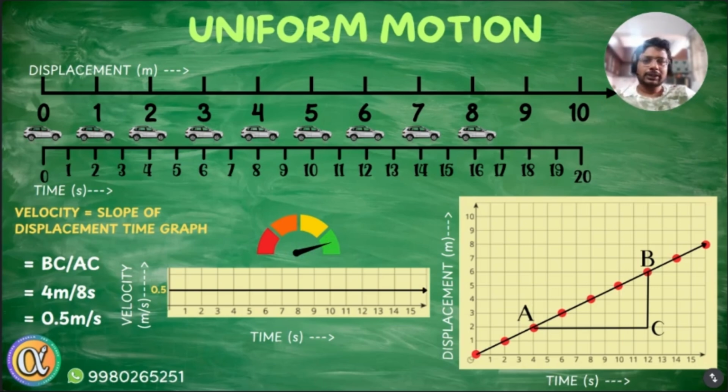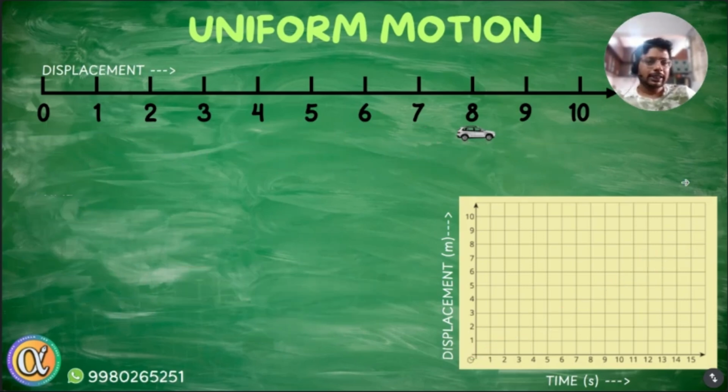When we were doing questions in the last class, I also felt that there was another case which confused you a bit. Here I'm changing the situation. Now here you see the car is at position 8. It's already at position 8 meter. That means the initial displacement is 8 meter.